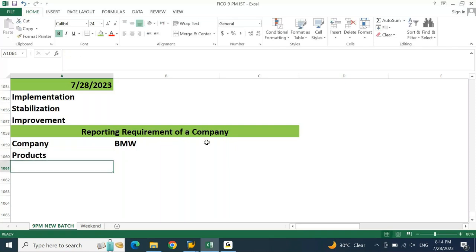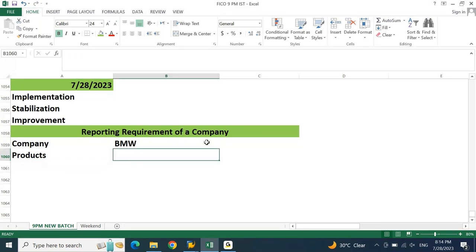Now, if I talk about BMW, the next thing I need to talk about is the product. What is the product of BMW? When I'm talking about product, I'm not talking about the material, I'm talking about the product class. If I say BMW, I can simply say I will get cars in BMW. Cars is one of the products in BMW. Let's say bike is another product in BMW. Service is another product in BMW. And I will also have another thing called spares. Is this correct?